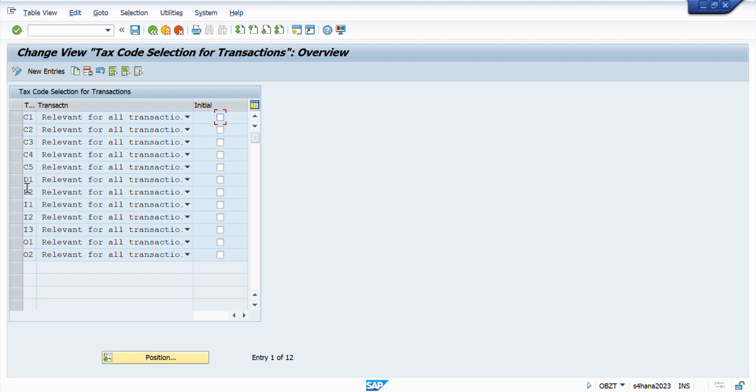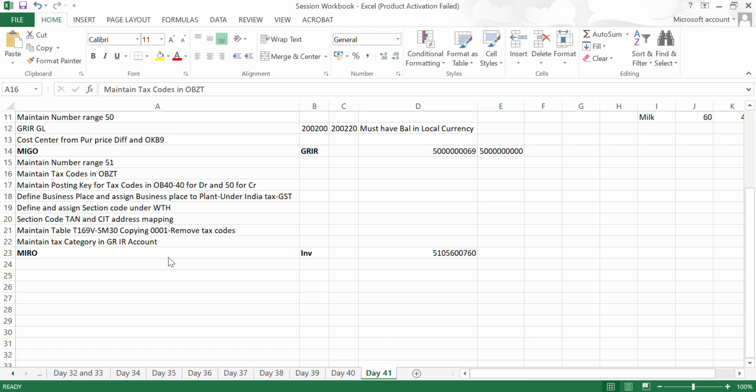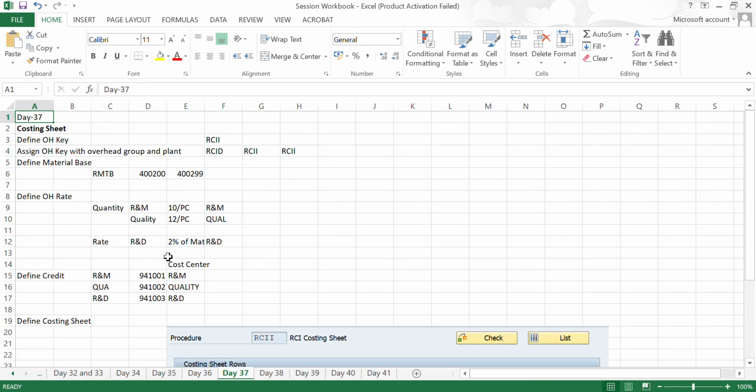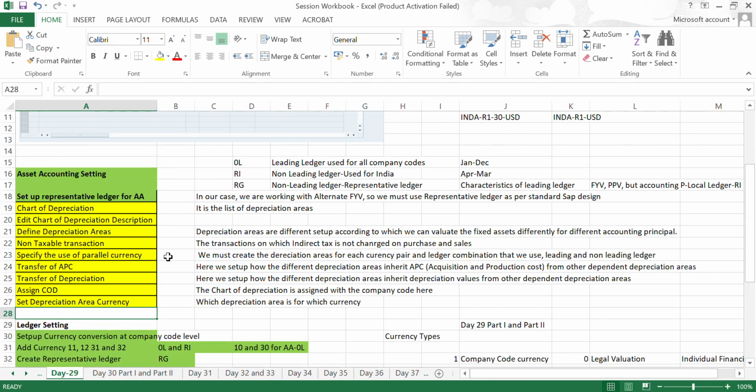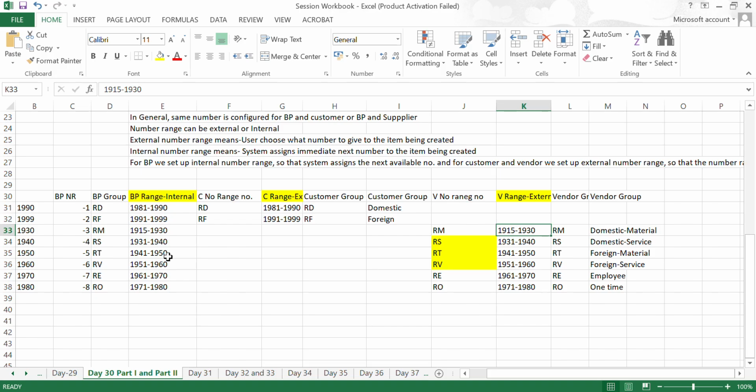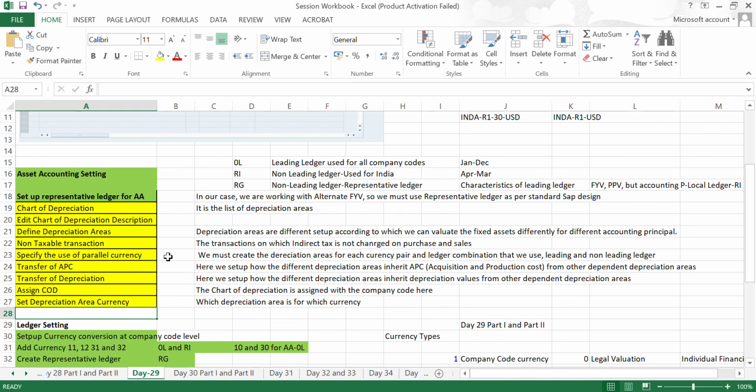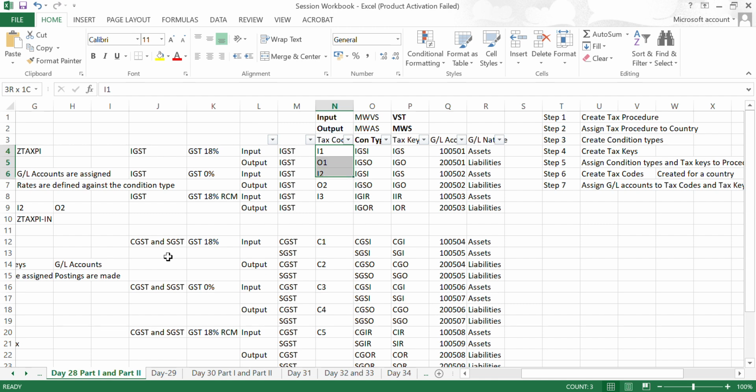And here we have to assign all the tax codes that we have created in the previous session. Let's go back to that session where we created the tax codes. Yeah, here you see I1, O1, I2, O2, I3.